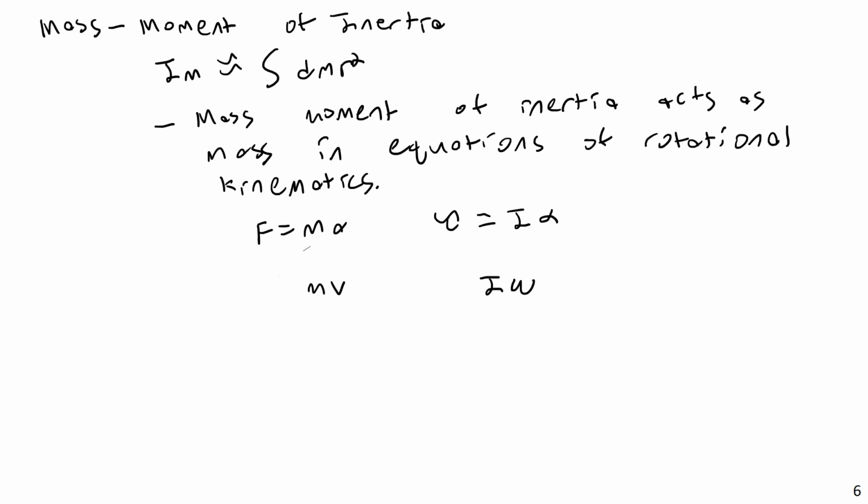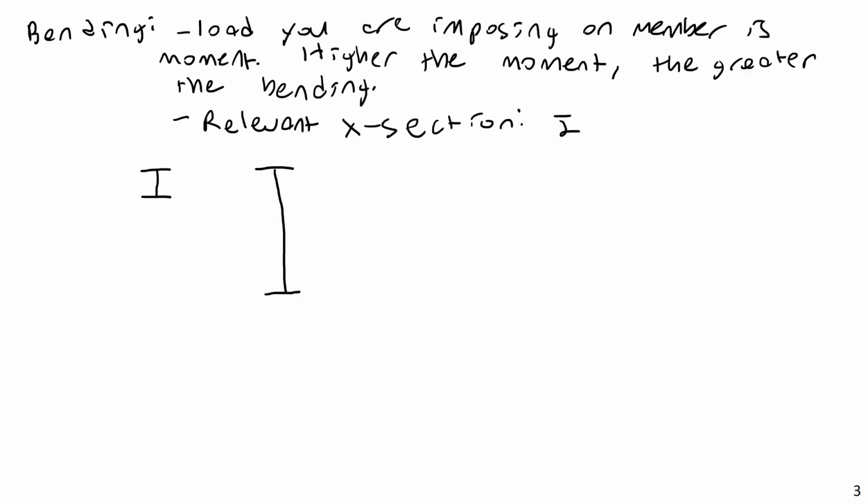So the important thing I just want to mention with this is that these are fundamentally different quantities. Don't confuse the two. The mass moment of inertia deals with the distribution of mass across a three-dimensional object, and the area moment of inertia deals with the distribution of area within a cross section. So both have their uses. Both are very useful for practicing engineers and engineering students, but it's important to not confuse the two.